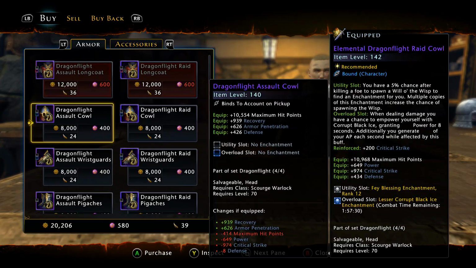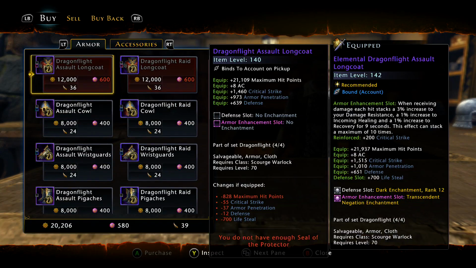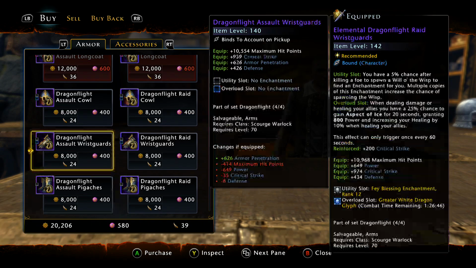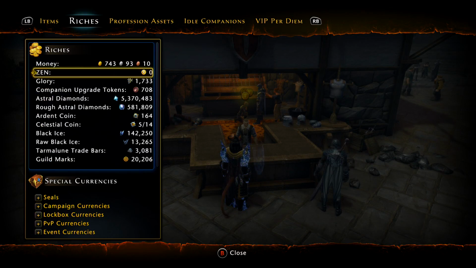So you have the breastplate, the helmet, the arms, and the boots. As you can see, they do cost a good bit of money. The armor itself is going to cost you 12,000 guild marks, 36 fangs, and 600 seals of the protector. The helmet, the arms, and the boots are going to run you 8,000 guild marks, 24 fangs, and 400 seals of the protector each.